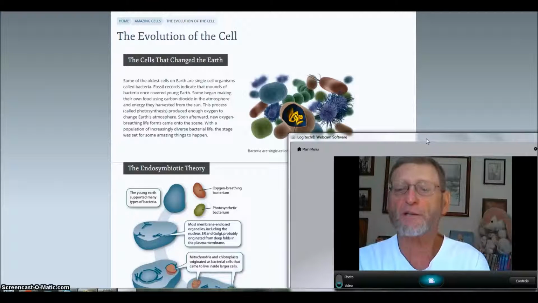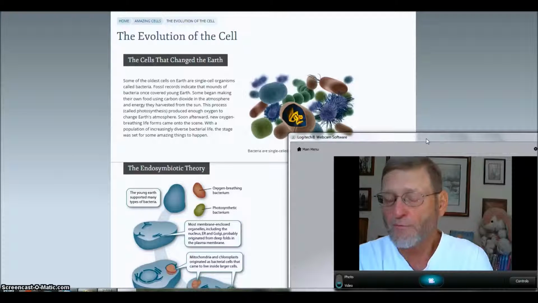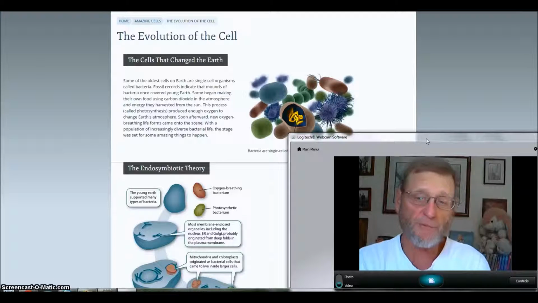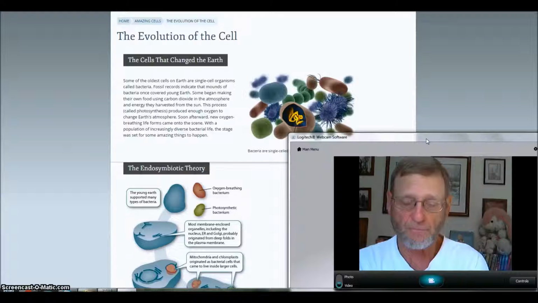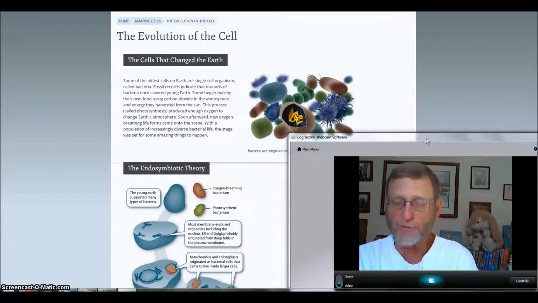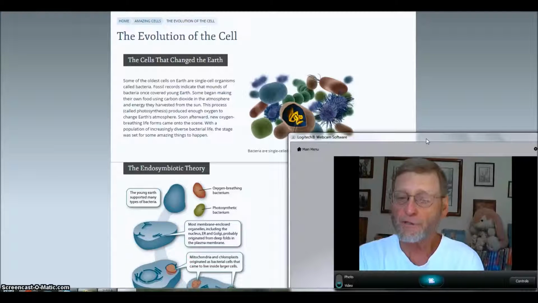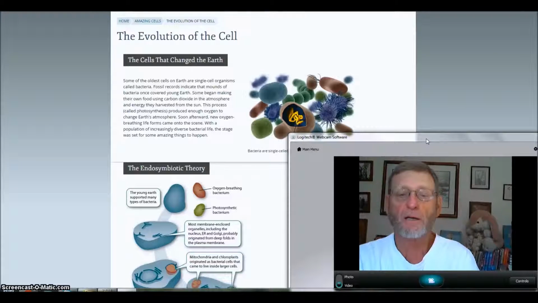Now, the interesting thing is that you have mitochondria in every one of your cells, and an individual cell can have as many as 1,000,000 mitochondria in it. That's where you get your energy from. That's what they do. They produce ATP. That's where all of your energy storage is produced for the most part, and that's what they do for you.